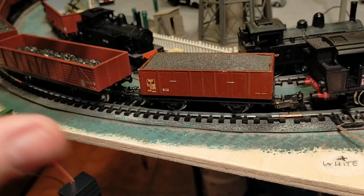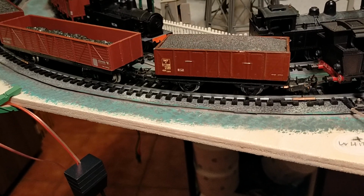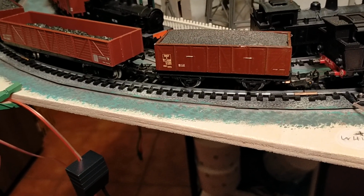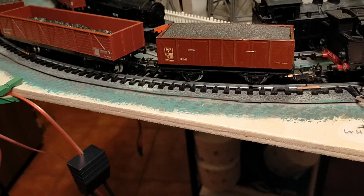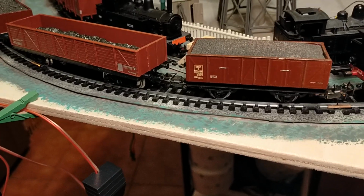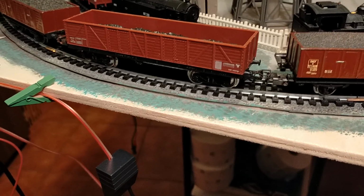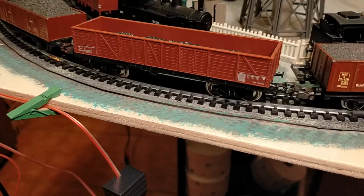They're really, really interesting, and we'll have a dedicated video on these. They were modified really well, replicating turn-of-the-century wagons of the État and the other lines. So really a very, very good wagon. The second wagon is a Jouef 4-axle bogie goods wagon.